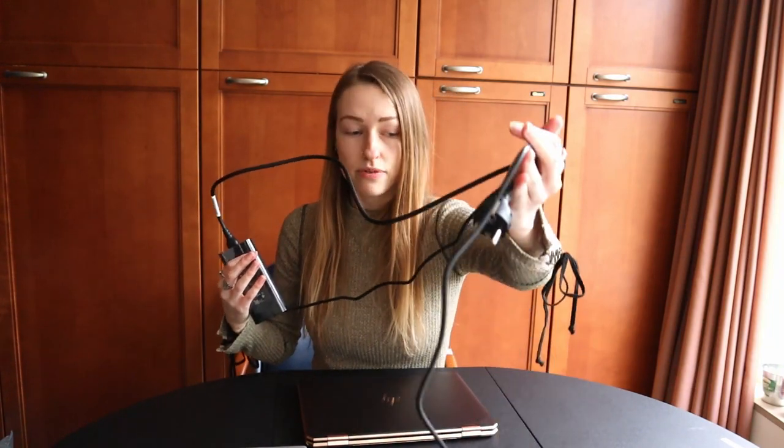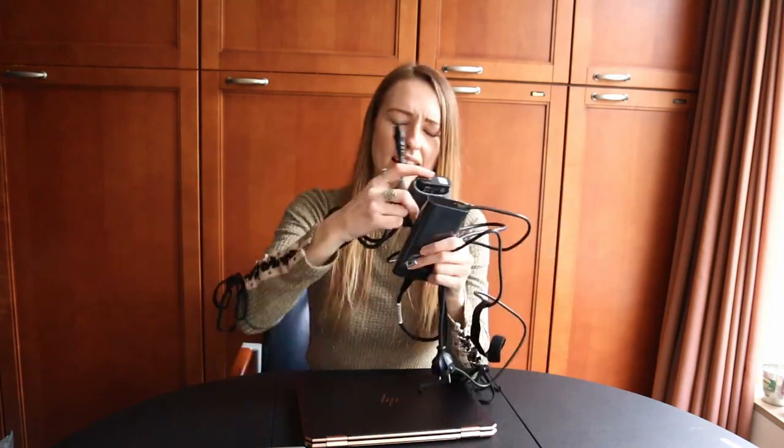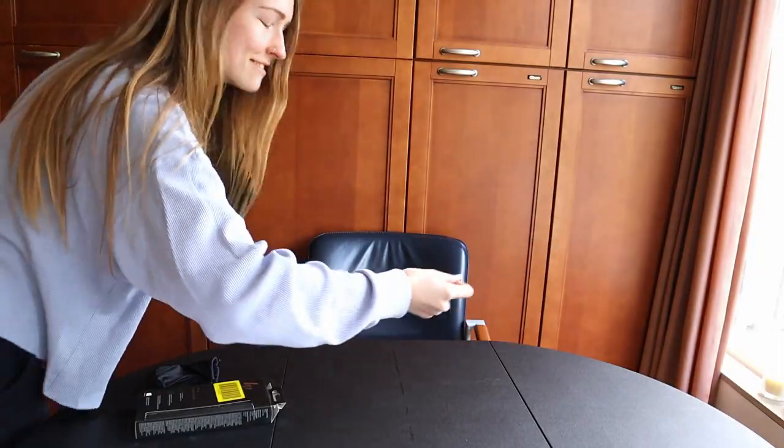Also, if we look at the charger for the HP 15 laptops, just look at the difference of these two battery packs. I think this is like twice the size. It makes sense because it's a bigger laptop, but I really do prefer the smaller one. So I'll give this one a go for about a week or two, and I'll get back to you on how it runs, how it works with different software, how the speakers are doing, which will be for you in a second.